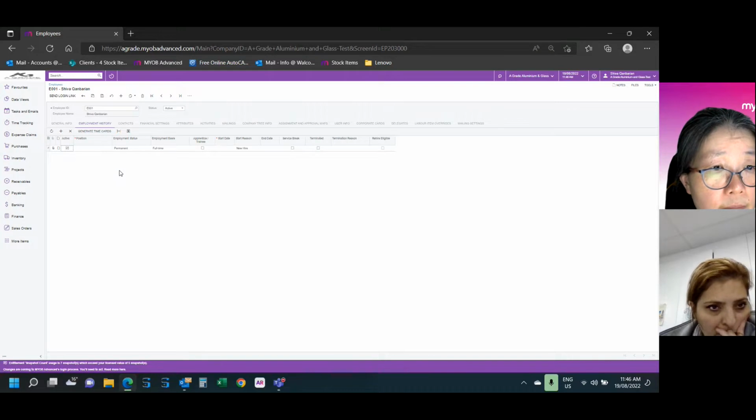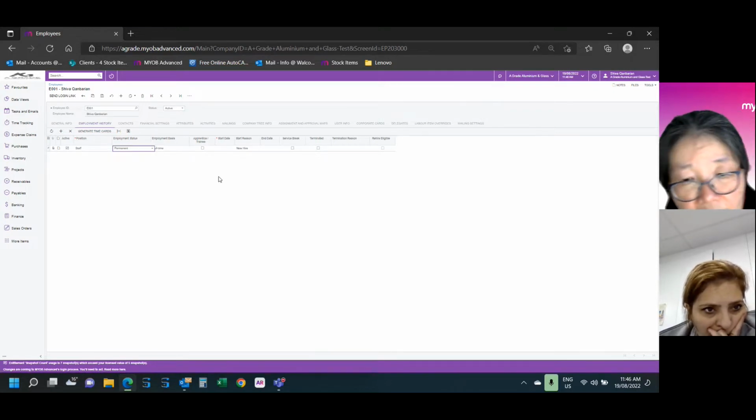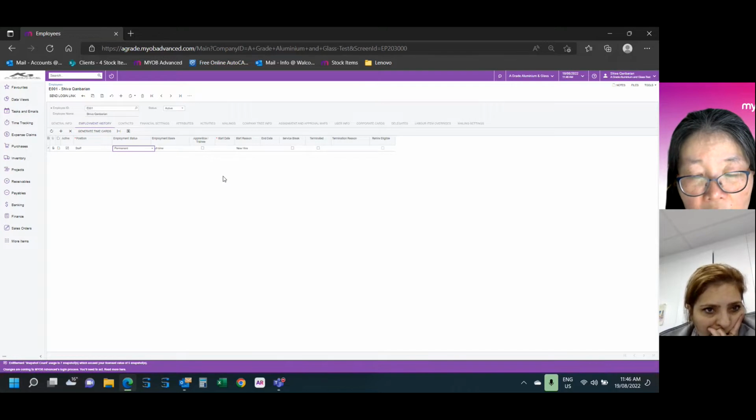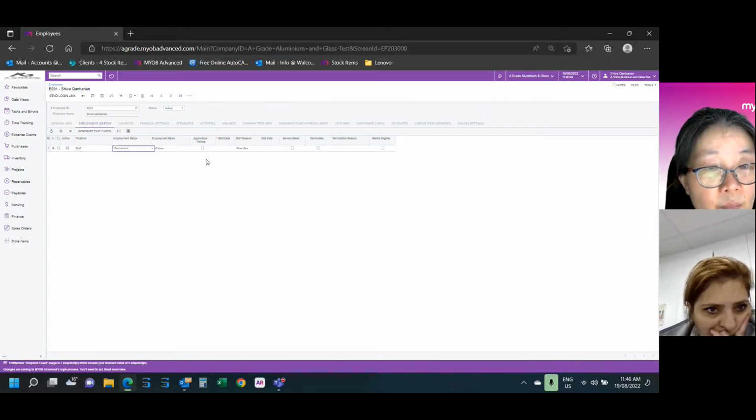And position, there's only one, I think. You just need the magnifying glass button. Once you get used to it, you don't need to click it. You can just type staff. It will be accepted. Whether it's permanent or casual or whatever, click them.